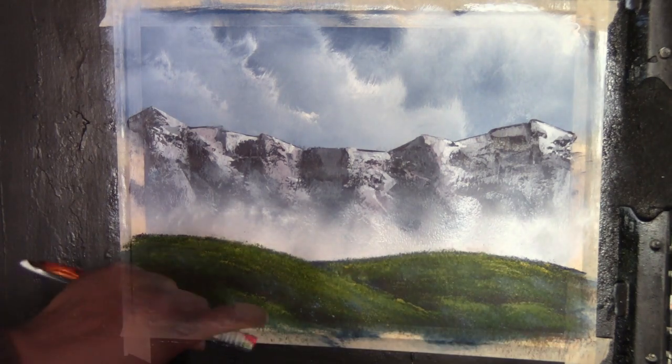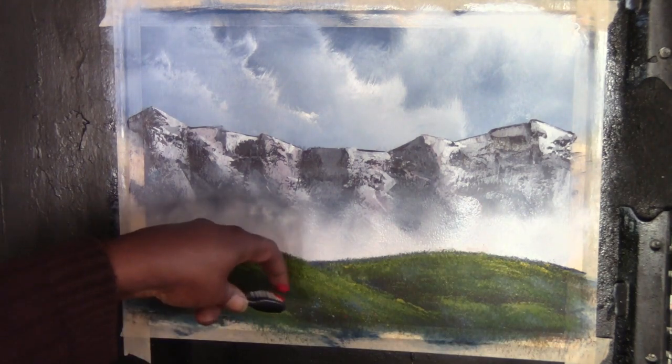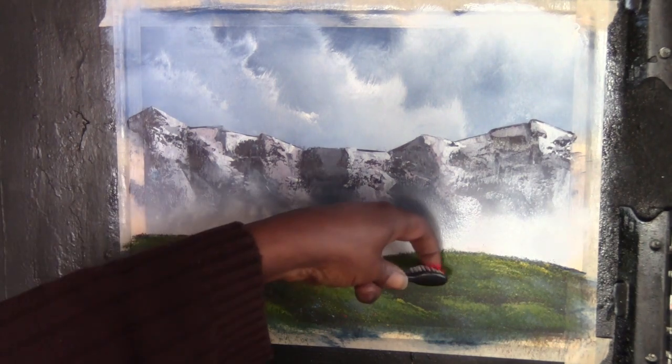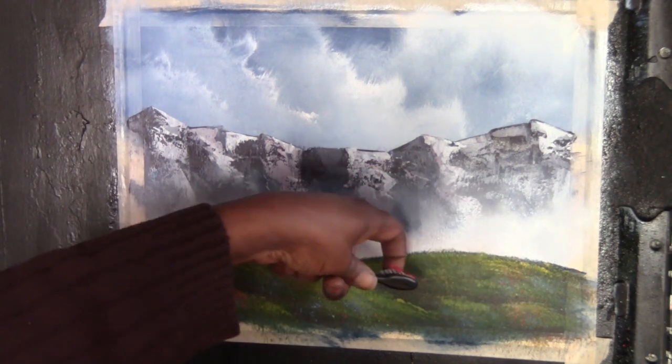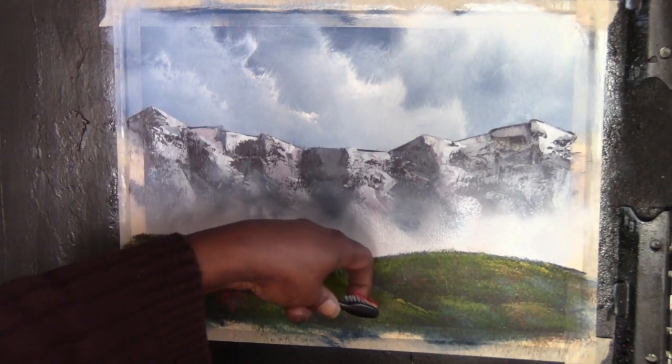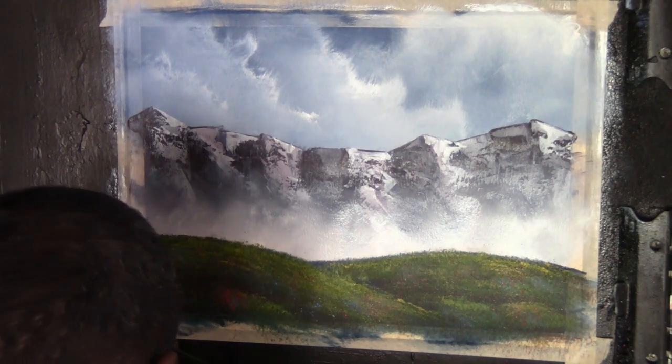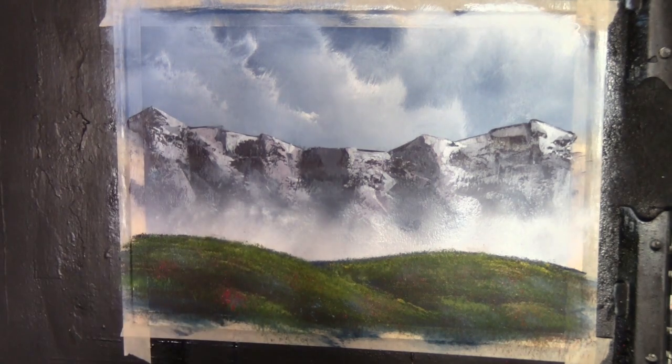Okay. And the red ones, and red will be like a firecracker. So be choosy where you put some of this stuff. Okay, so that red will pop out a bit. Actually, the more colors you add to your grass, the more pristine and more calm it looks, like it's more manicured. All right, that's just how it is.